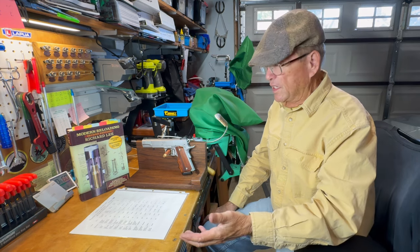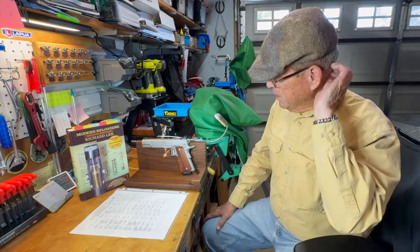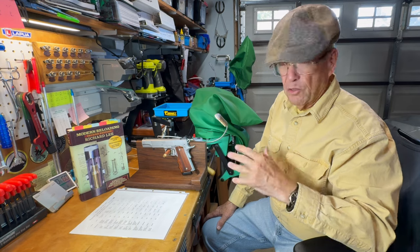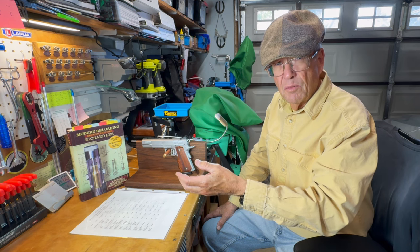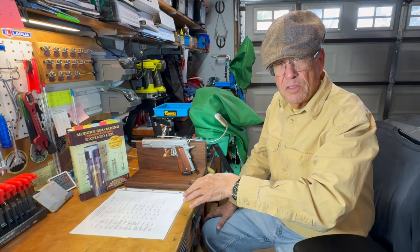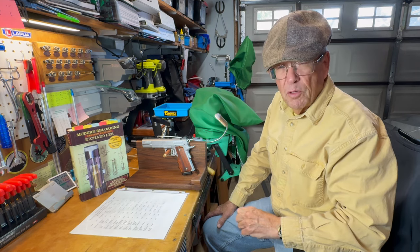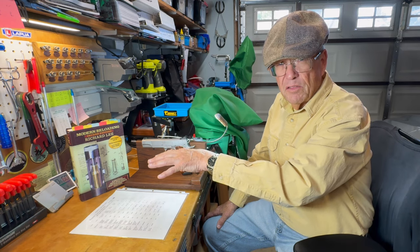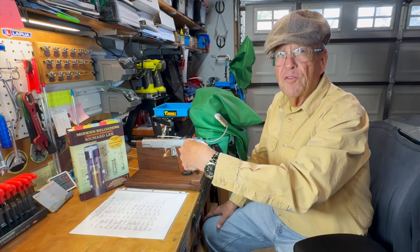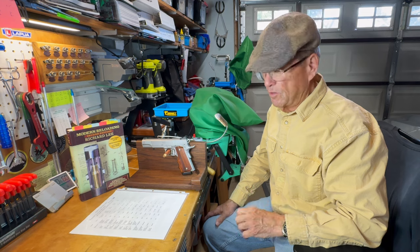But the basics are this. We look at Richard Lee's second edition Modern Reloading manual. Go to any data section that you want for any caliber, and there's going to be a list of bullets and a whole bunch of powders and load data. But you don't know what bullets those are, because Lee does not do any of that testing themselves. They've gleaned that information from other printed sources, and sometimes you can figure out what bullet they're talking about, and other times you can't.